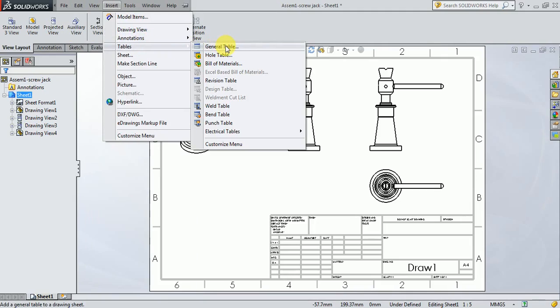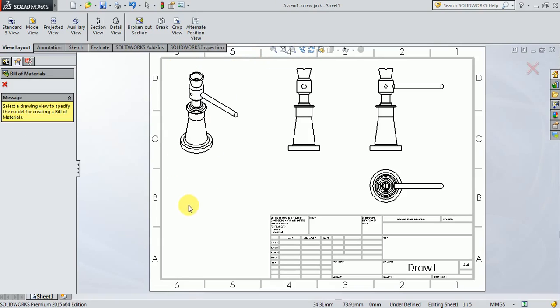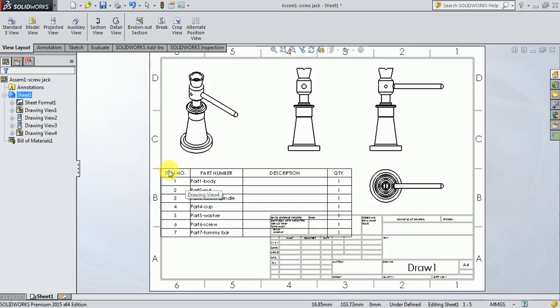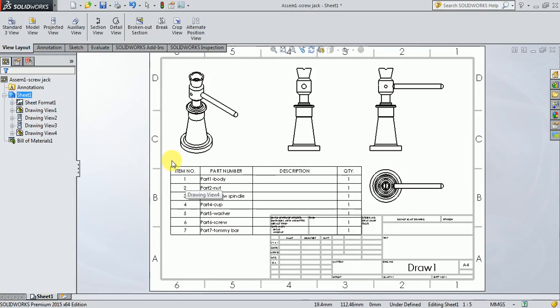Okay, here, general bill of materials. You select the bill of materials. Okay. And it is asking to select a drawing view to specify. So I am going to select this isometric view. Okay, and then it is top level only, give it okay, and then the moment you do it, you can see now, okay, so bill of material has come, and description we have not added anything.